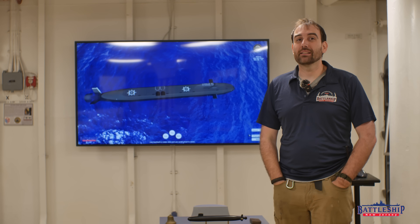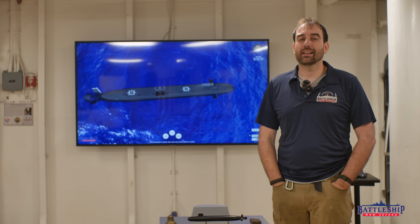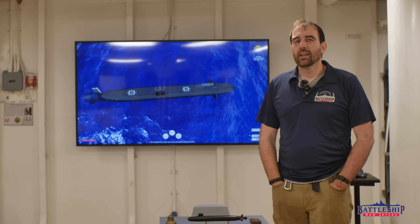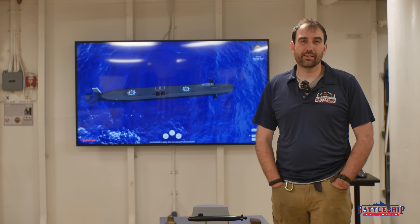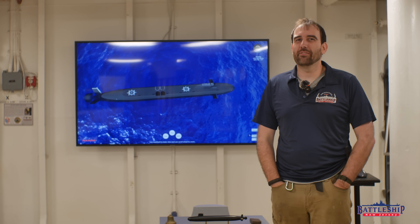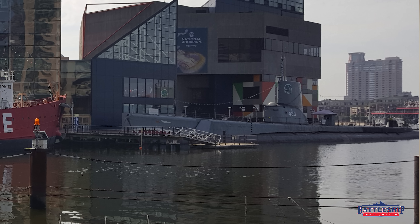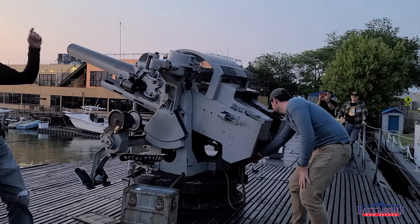I had the opportunity in 2008 to take a limited tour of Los Angeles, SSN 688, the lead ship of the Los Angeles class — two classes prior to the Virginias. And there felt like more space on the Virginia than on the Los Angeles. Keep in mind, in 2008 I was 18 years old, so my memory is a little fallible there, but it felt like more space. Having worked on the submarine Tursk for about a decade and visited many World War II-era fleet boat museums, I can tell you she definitely has more space than those.